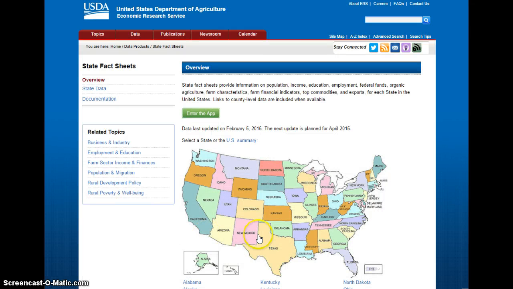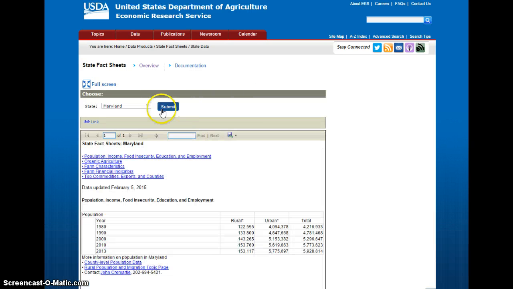All right, the state fact sheets. This is kind of cool from a state perspective. You would just click on your state and again, go from there. You can change your state, and then this is a little bit more towards agriculture, farmland, rural development, that sort of thing. So this could be helpful, especially if your family's been from this area for a long time. You have a very rural area that you could be looking into.